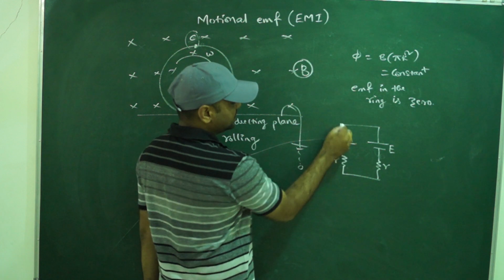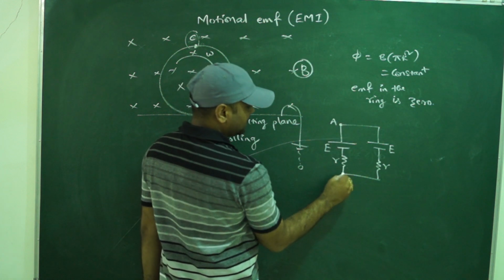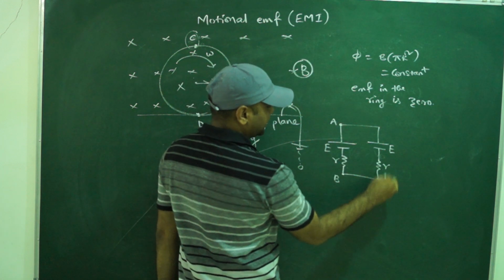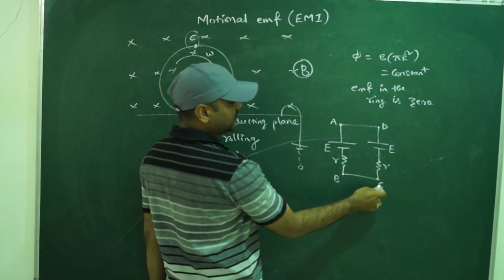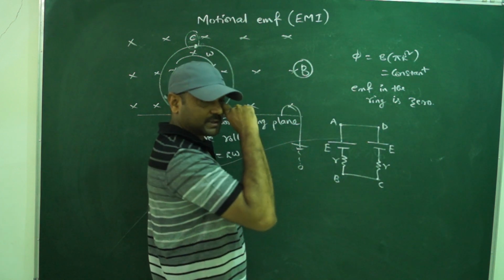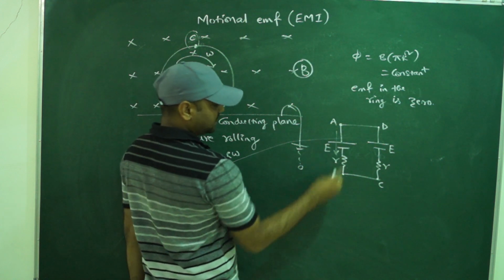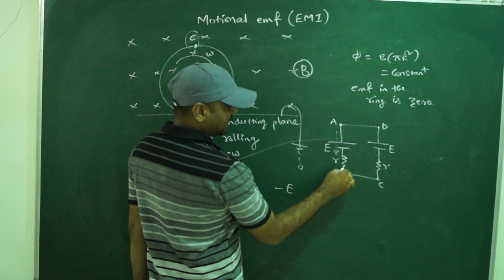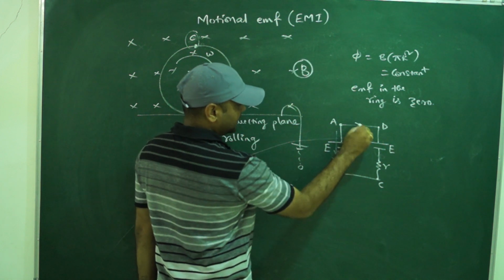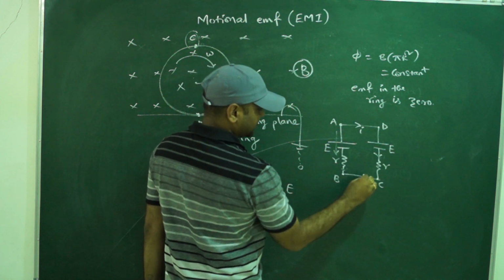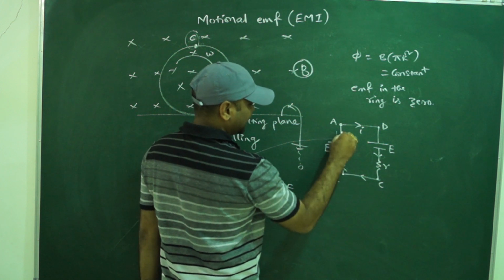If you want, you can apply Kirchhoff's law. You can start from point A. This is point B, and C; obviously B and C should have the same potential, and A and D should have the same potential. If I am moving from A to B, then minus E. Suppose the current is I, you can take it in any direction, it doesn't matter, because here the current is 0.